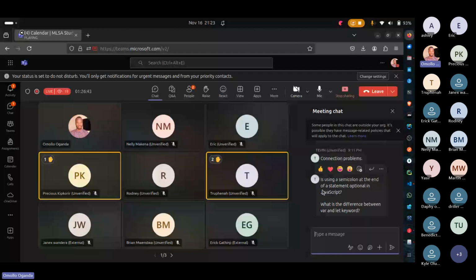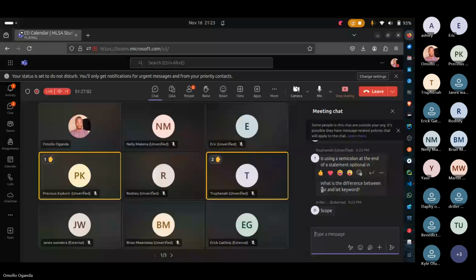Okay, as per what I know, var is being deprecated, like it's no longer being used. Because when you talk about a variable, we could even call a constant a variable, okay? But when we say let, it gives the meaning that this is a variable, it will change, okay? And more of scope. Driller, I can give you this opportunity to explain this. Driller, please unmute and explain the difference between var and let.